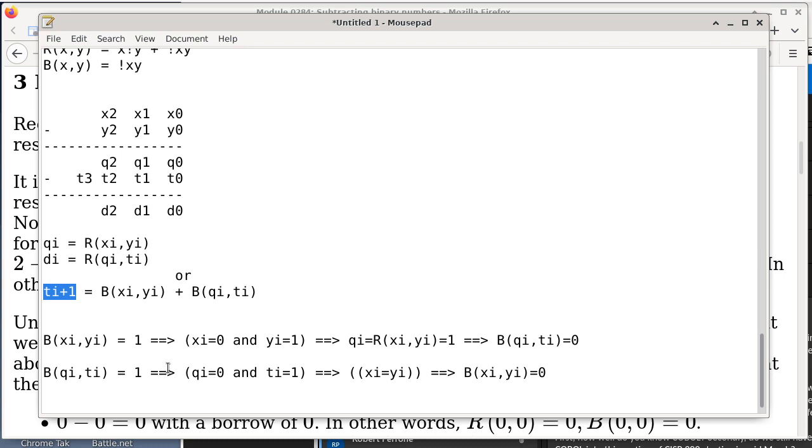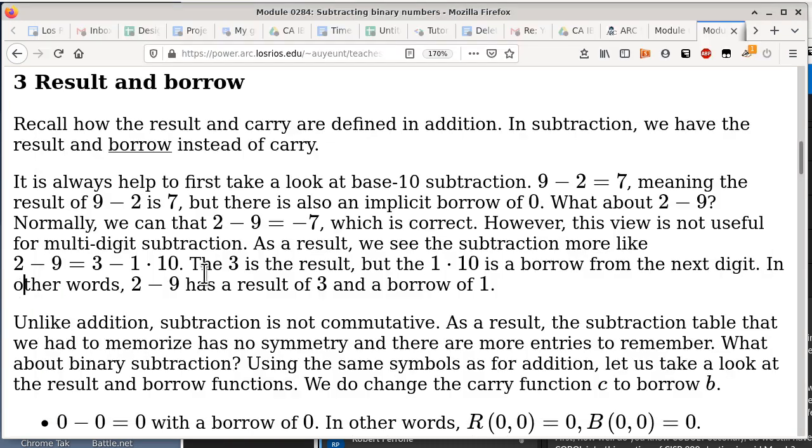The dependency is actually visible here. You can see how ti plus 1 depends on ti. So we have the same issue as last time. T3 depends on T2, T2 depends on T1, and T1 depends on T0. That becomes a linear dependency, and that means it's going to take a long time before you can get to T64, for instance. So we want to see if we can apply the same trick as last time, and we would end up with a borrow look ahead mechanism.